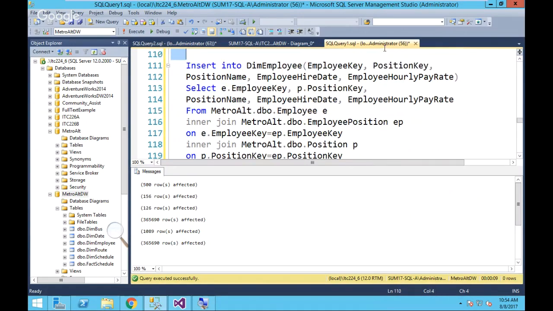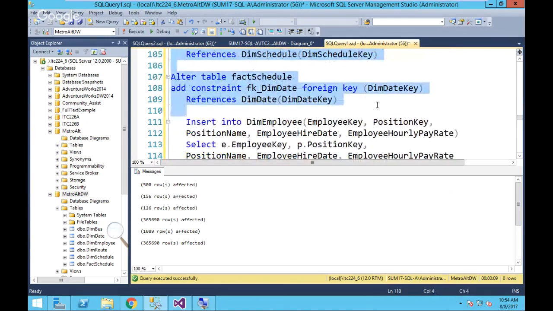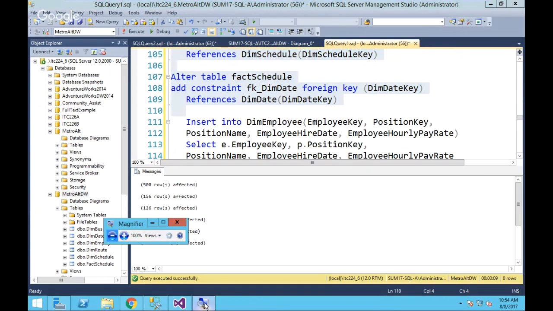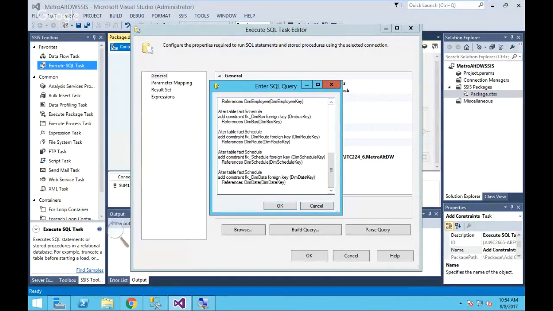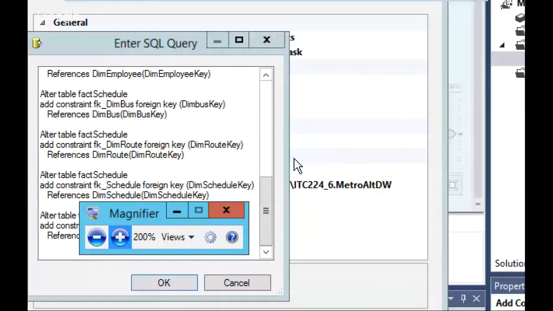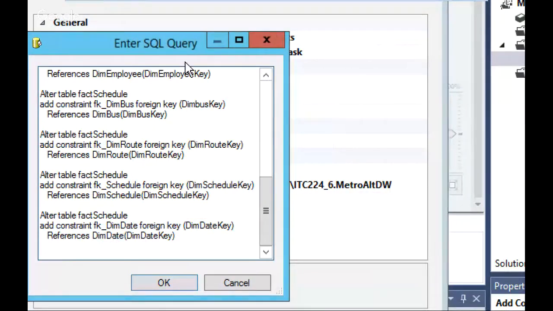Why can't I just select it right to there? But I don't want that right now. Let's go here. I'll paste. We'll walk through them. I'll magnify. Okay.